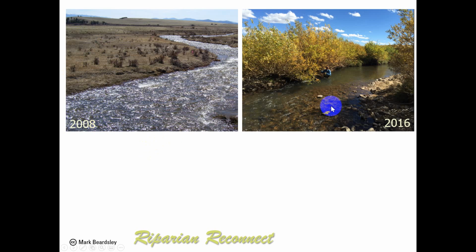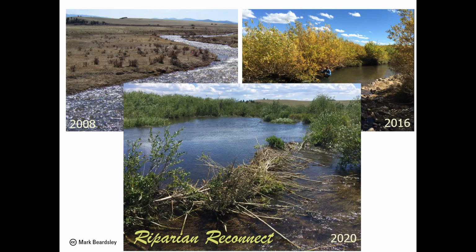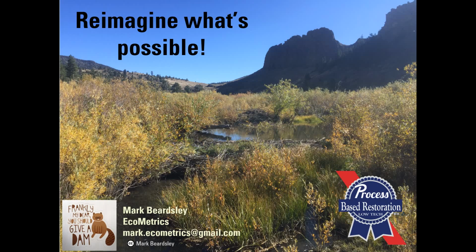And here it is after vegetation got reestablished in 2016, following dramatic change in land use and a lot of planting. And here it is in 2020 after the beavers found it. You too can bring a healthy riverscape back to life, as long as you've got a little help from your friends. Reimagine what's possible. Thank you.